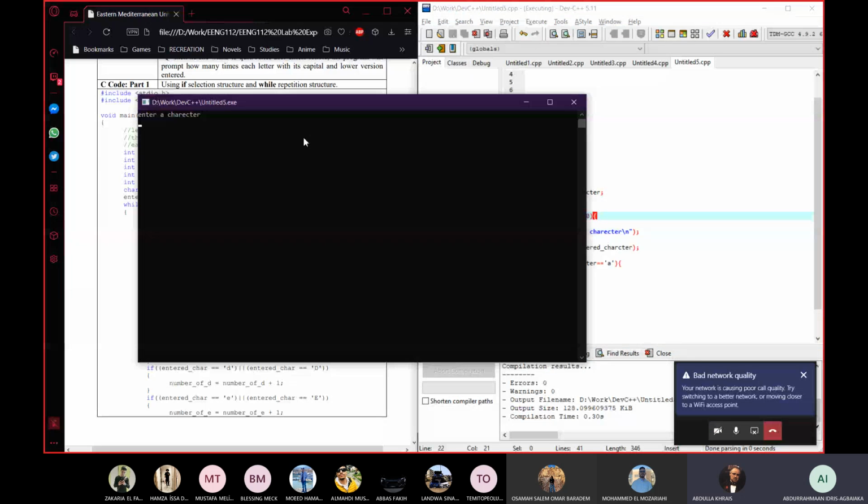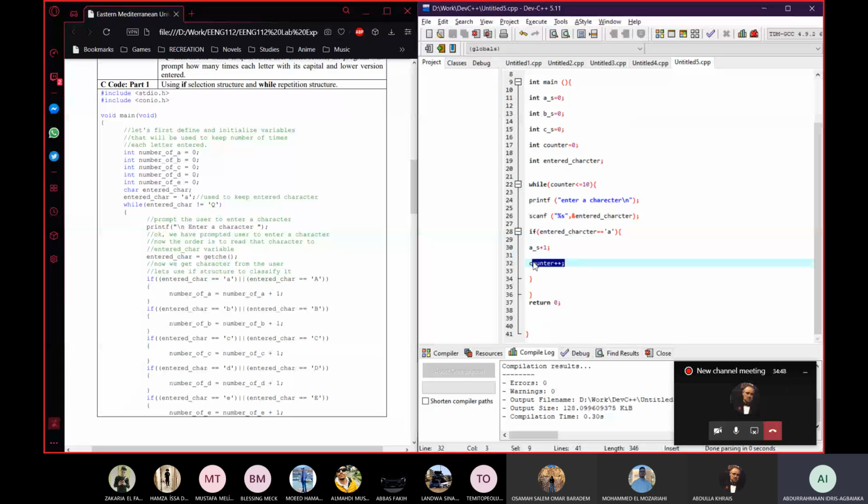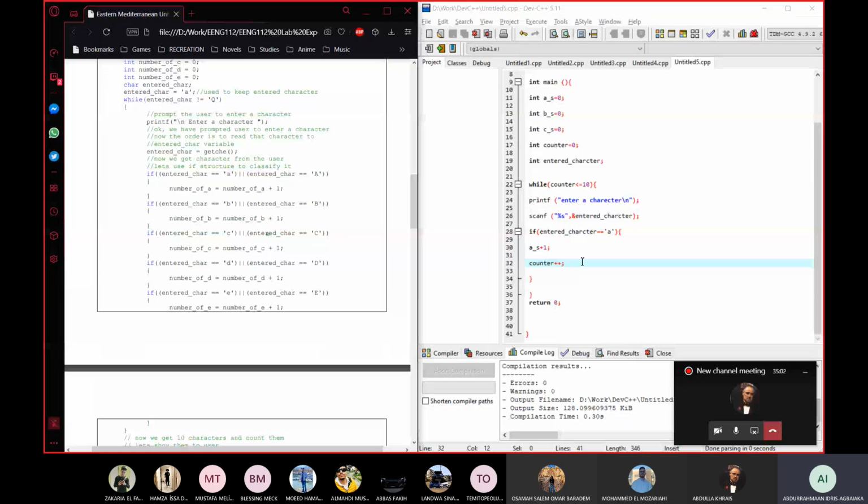Where do I put the counter exactly? Oh yes, right there is fine. No, because it's in the first if. If you're going to make this program, you don't want to have a fixed counter.